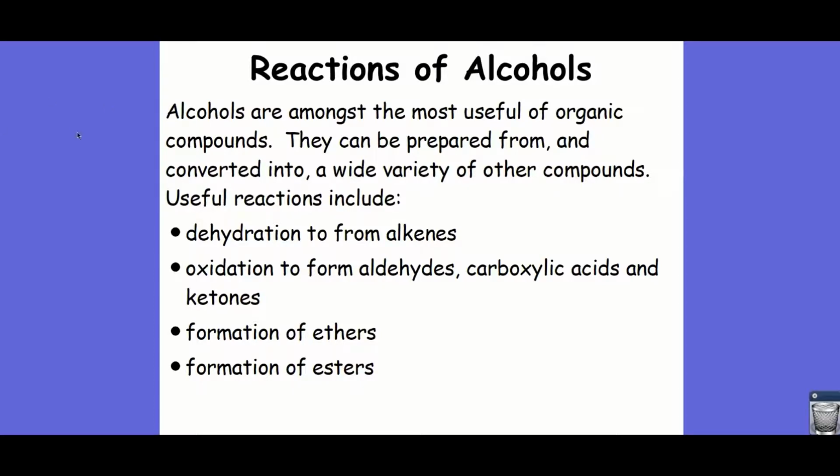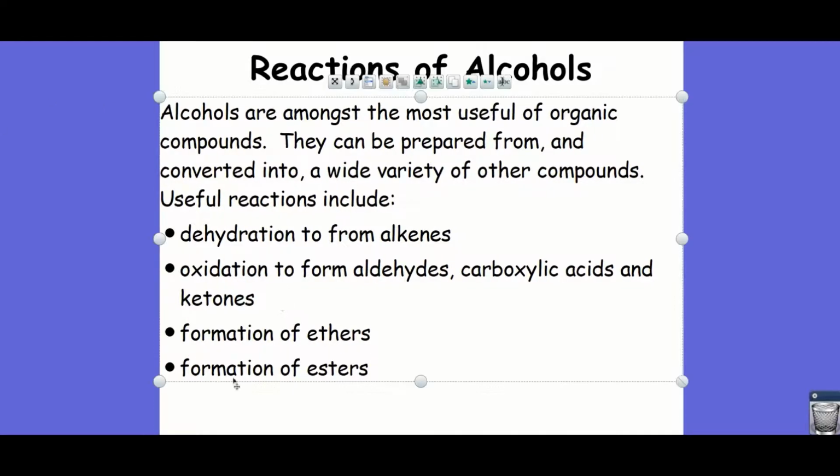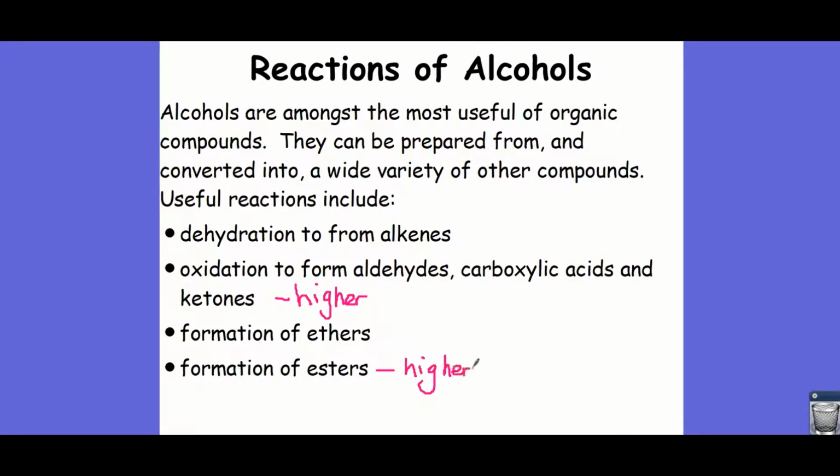Well, actually, we're not going to look at that because this is all covered in higher. So if you have a wee look over the oxidation of alcohols from higher, we're going to look at how we form ethers, which we have touched on already, but we're going to look at how an alcohol can form an ether, and the formation of esters, which is also something you've looked at in higher. So maybe take a wee minute to refamiliarise yourself with those 2 uses of alcohols, and we'll have a look over the other 2 right now.